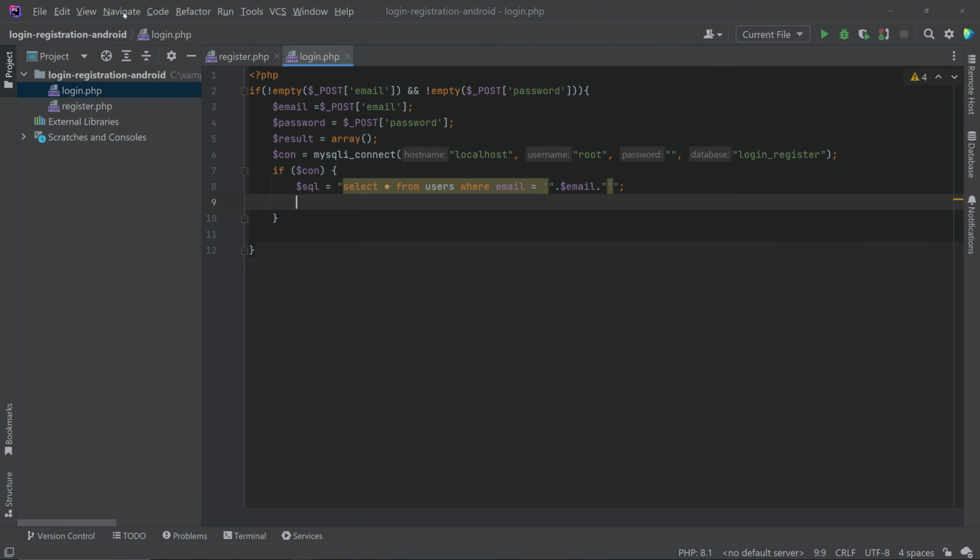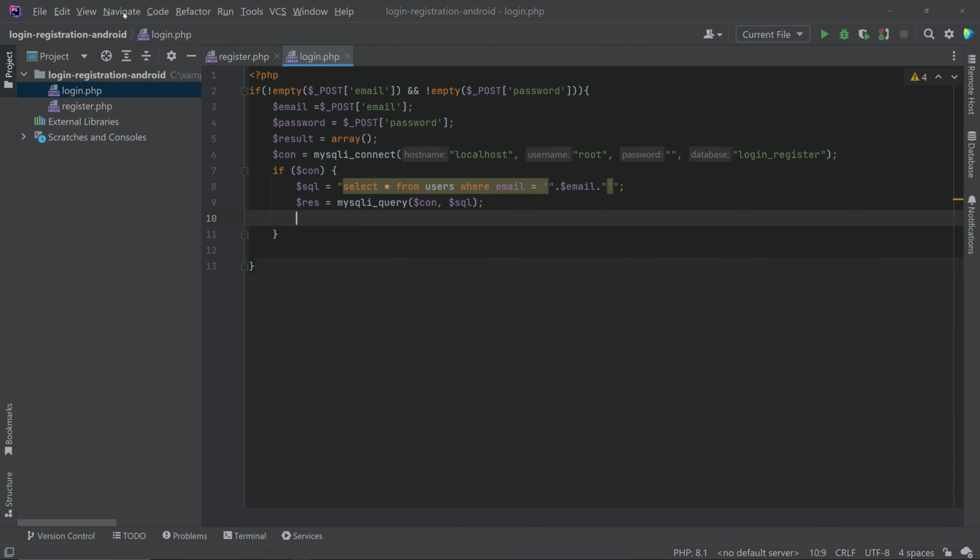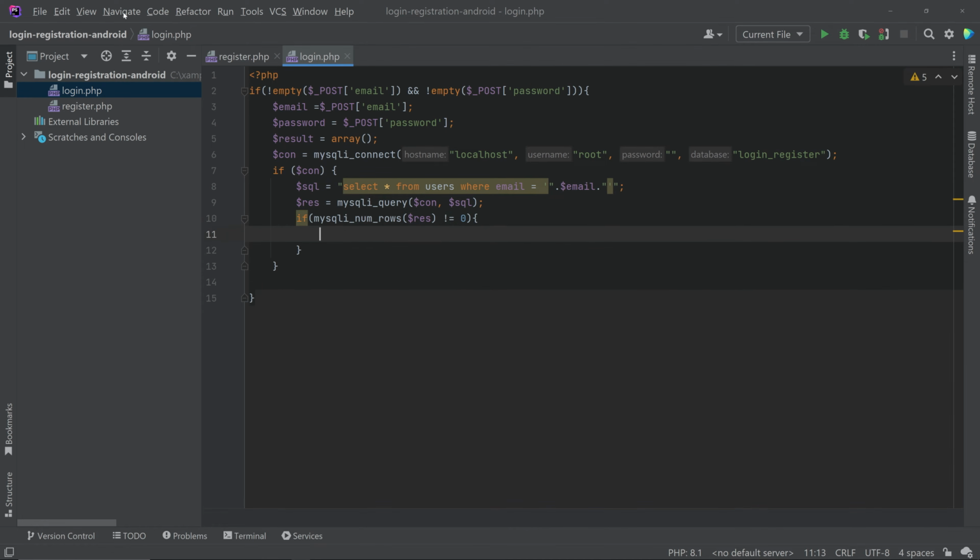Now we have to run this SQL query and this will return the user with the email which is specified. So after running this, it will return a result and we have to check if the number of rows is not equal to 0 or not. Now if it is not equal to 0, we can fetch the row.